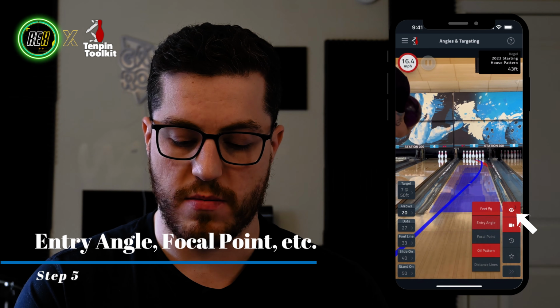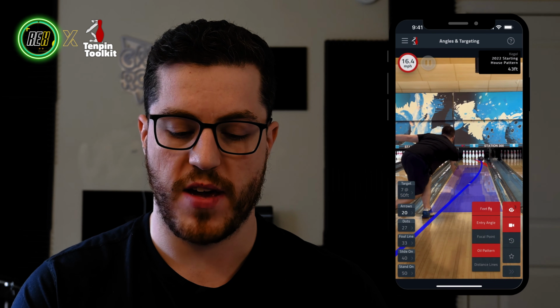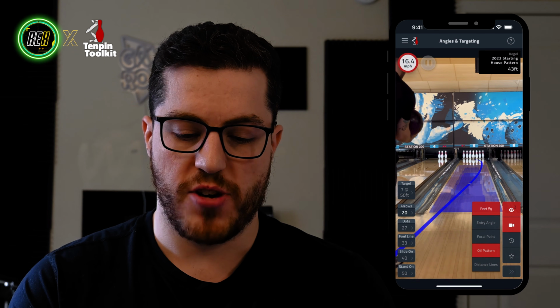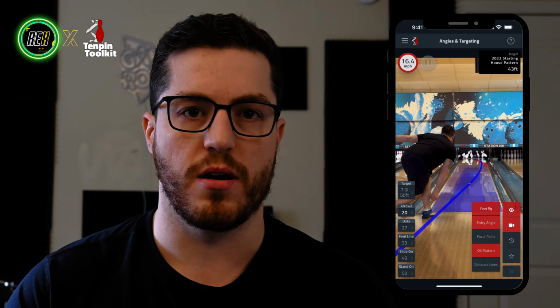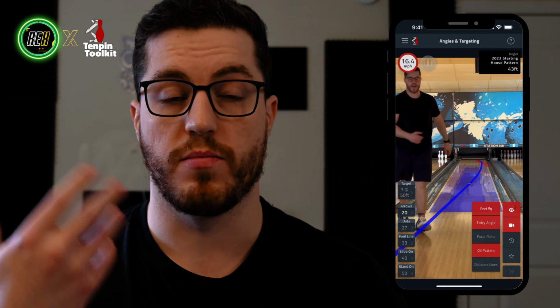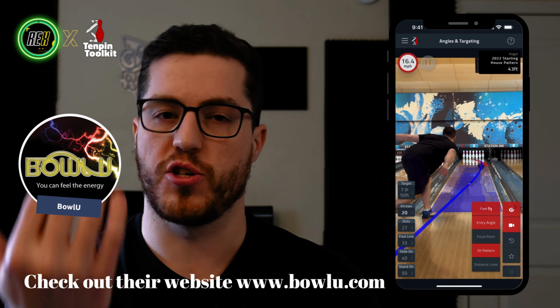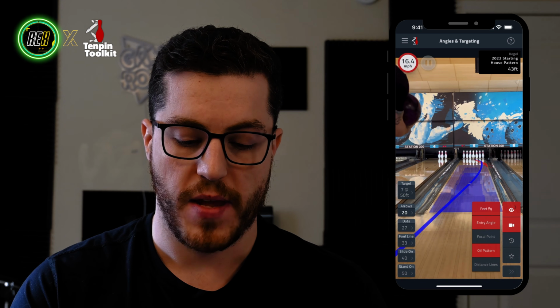So you can see here there's some other tools. I went over here, I clicked the I button, and you can see the entry angle. As you can see, I take one off, it comes on. You can see the entry angle, see how steep that is there. I always like to think of Brad Angelo and Bull U, and they always have these great seminars where they talk about entry angle and how to visualize the lanes. This is really nice that this feature is in here and it shows that. And then the focal point.